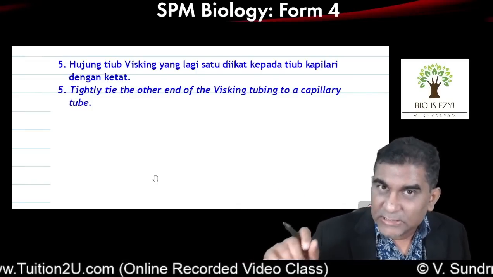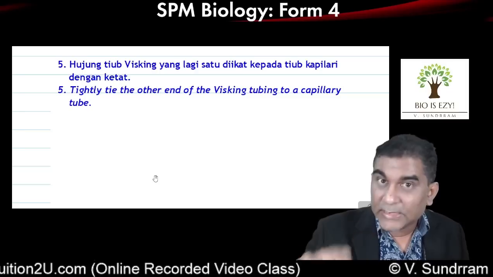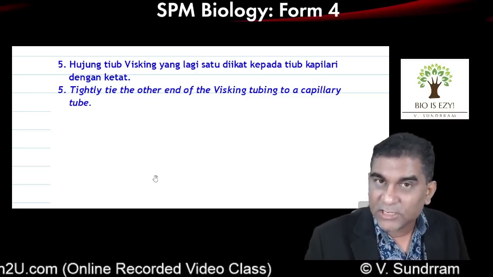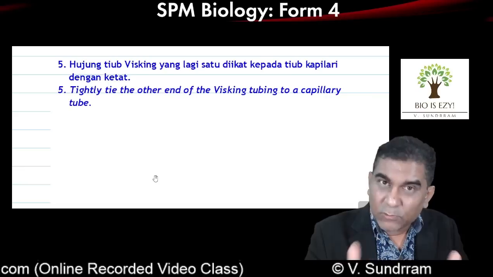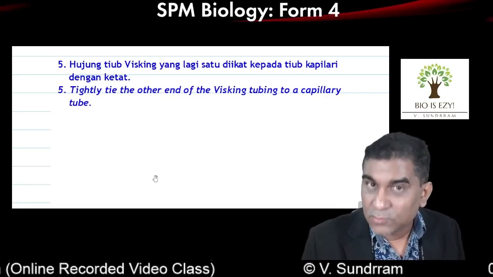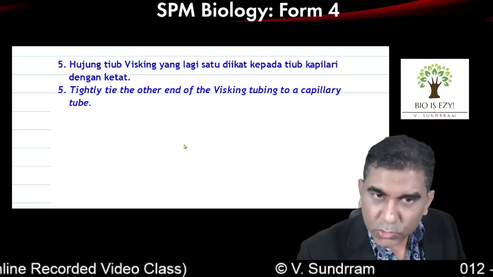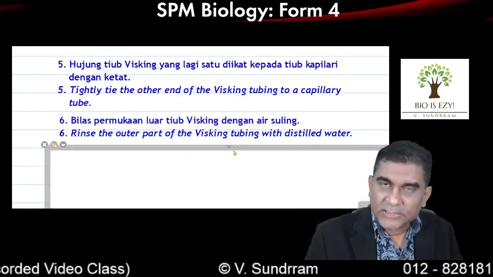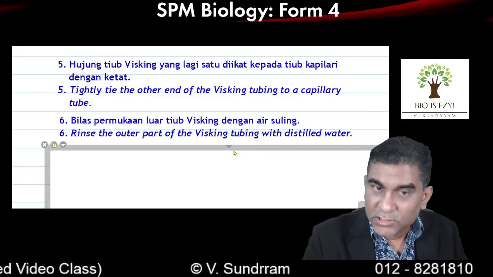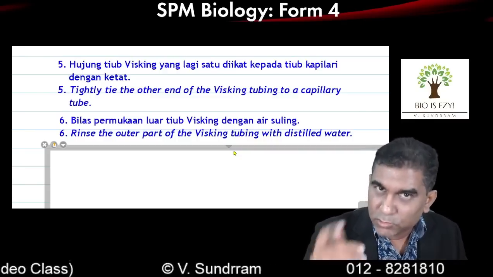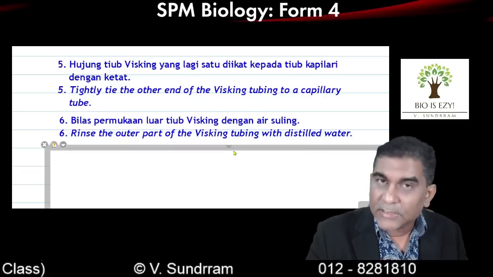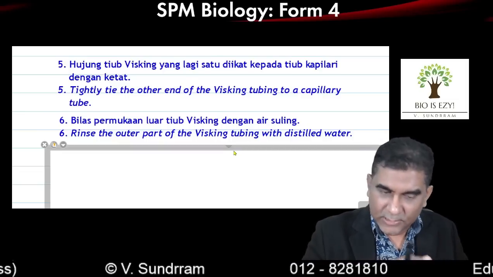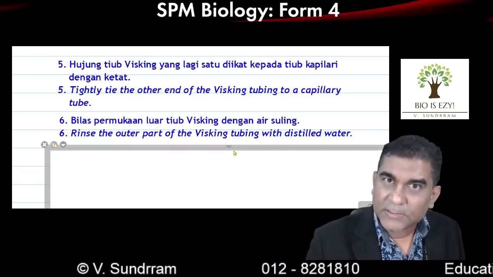But before we insert into the water, we have to make sure, another langkah berjaga-jaga, precautionary measure, we have to make sure the outer area of the whisking tube doesn't have sucrose solution. So what you need to do is, you need to wash this outer area by using water. So the idea is, we don't want any sucrose solution outside of the whisking tube. It should be only inside. Dalam kena ada larutan sukrosa. Dalam dekat bahagian luar tak perlu ada, kita basuh.